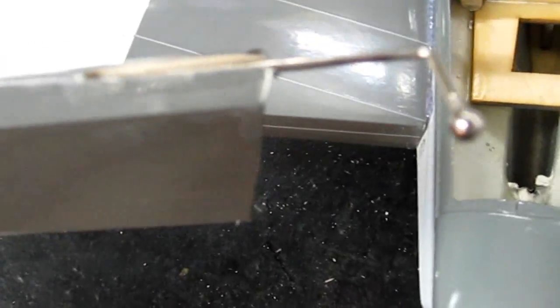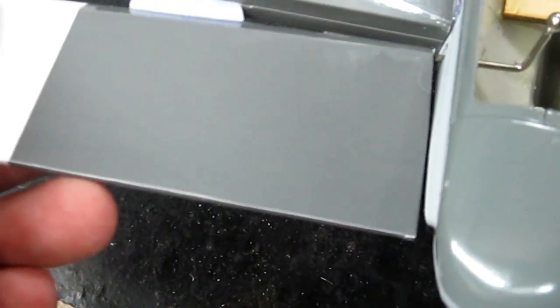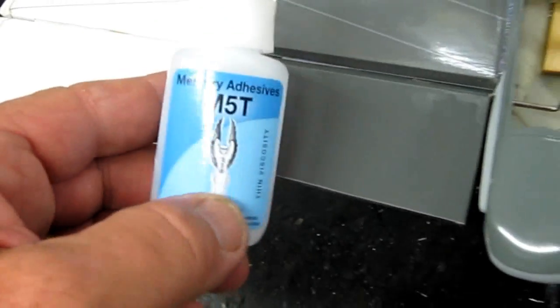Okay, once you re-glue this little control rod in here, then this goes in, this is nice. It's already cut out for you. And then we put the hinges in, all cut out. Everything just fits so perfectly. Now I'll put the super glue in the hinges. Thin.